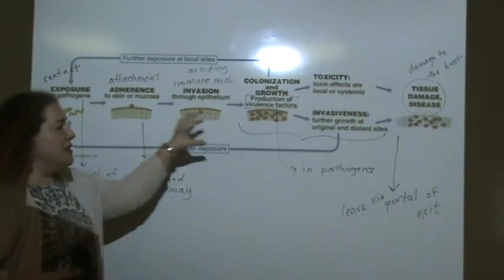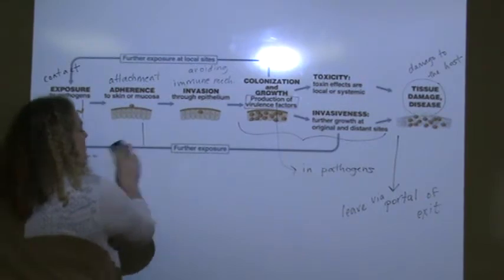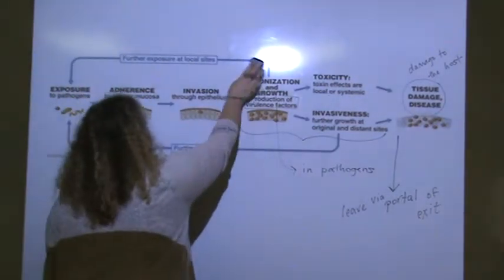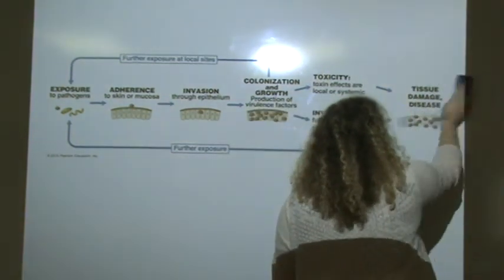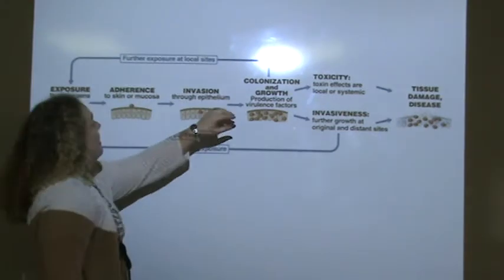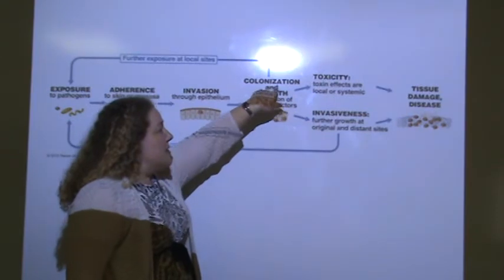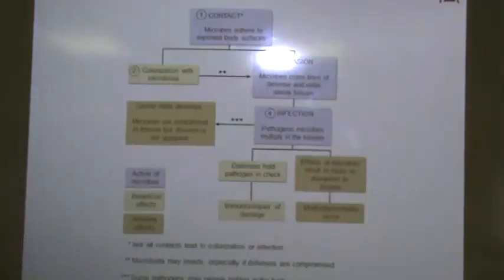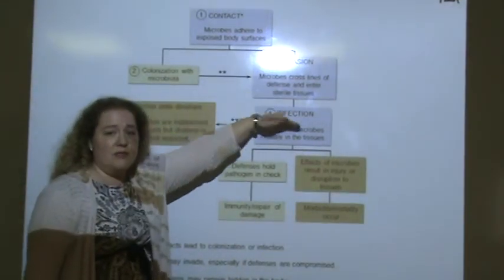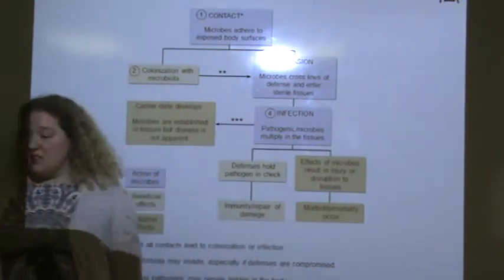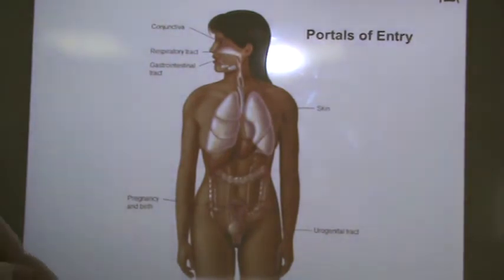So this particular slide, the list of the orders of the steps, that's one that you will need to sort of memorize. What are the major things that have to happen for a microbe to get into the body, stay there, enter deeper tissues, colonize and grow. And at this point, some will branch off and just become colonizers, not harmful, but if they make virulence factors, they will enter this path and then cause disease and damage to the hosts, or in this case, we are the people, we are the hosts.